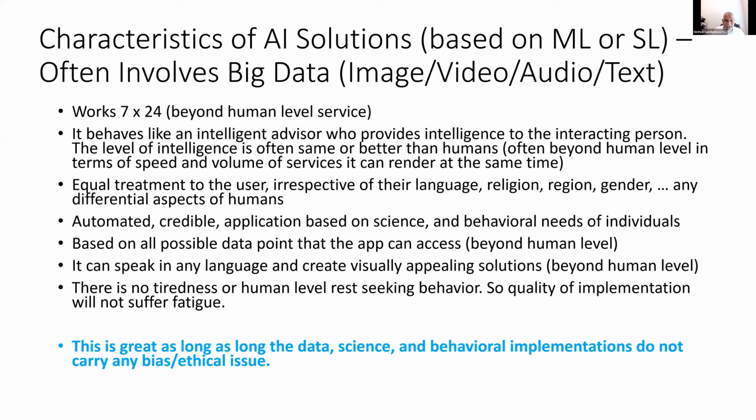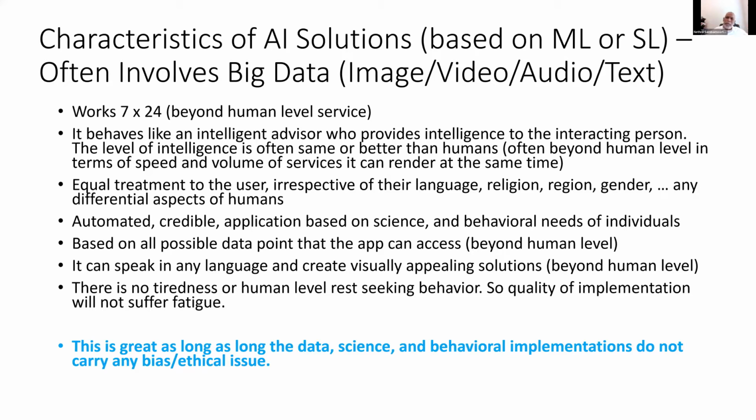It doesn't matter whether it rains, shines, night or day, anything, right? It doesn't get emotional like us, right? We human beings can get emotional, but the AI doesn't get emotional. It just becomes very factual to you, trying to help you. It can, and it is. That's what is happening with AI applications, automated, and it's credible based on science, based on all possible knowledge.